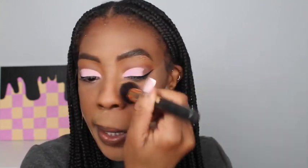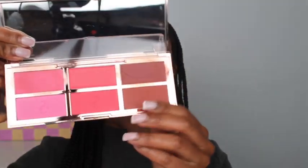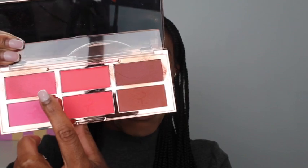But when you realize that, sorry, I'm just gonna brush this away and then I'm gonna start adding blush and highlighting everything. I'm just going to brush this powder under the eye away, and then I'm gonna use the Patrick Ta. So I'm gonna use the pink, the cream blush, and then I'm gonna add the MAC Peach Twist right on top.